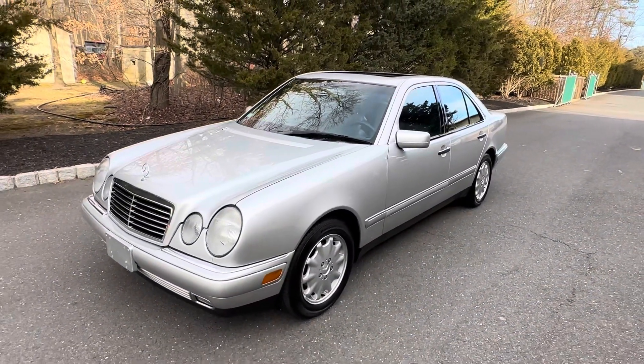Let me go over the list of service work done to this car. We did an oil service, brake and brake fluid flush, coolant flush, air and fuel filters, cabin and charcoal filters, brand new engine belt and tensioner, transmission service, fluid, and lock shifter bushings, brand new front coil springs and lower ball joints, and the rear brake pads.